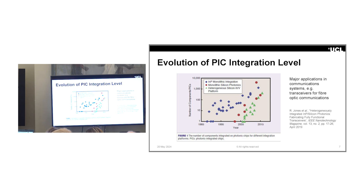Whereas around 1990 we were putting a handful of components on a chip, now we're into the several thousands — lasers, detectors, modulators, couplers, filters, and so on. This has become an absolute mainstay of the communications industry. The internet of today would not exist without these components to generate and process the optical signals involved.